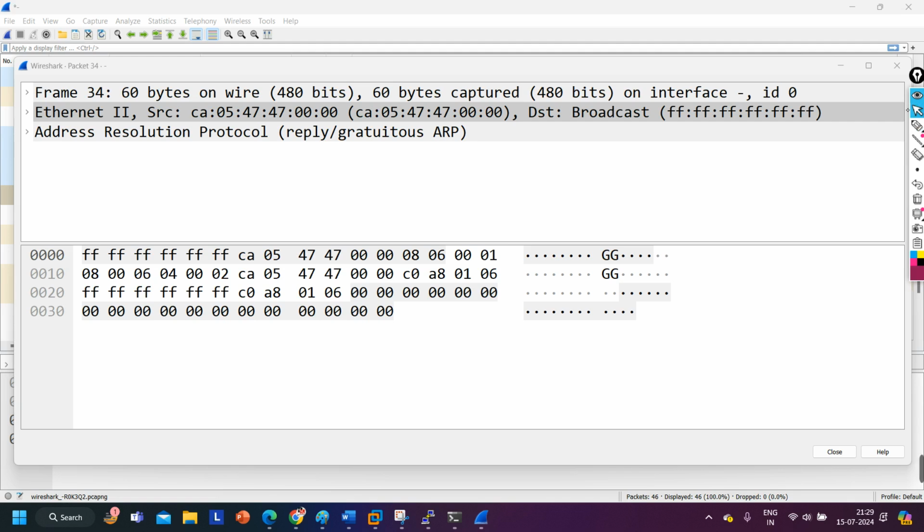ARPA also works at layer 2, not 2.5. A protocol can either work at layer 2 or layer 3, brother, only. It is not possible to work on 2.5. A layer 2 protocol will hand over its data directly to the Ethernet protocol. Layer 3 will hand over directly to the IP protocol.